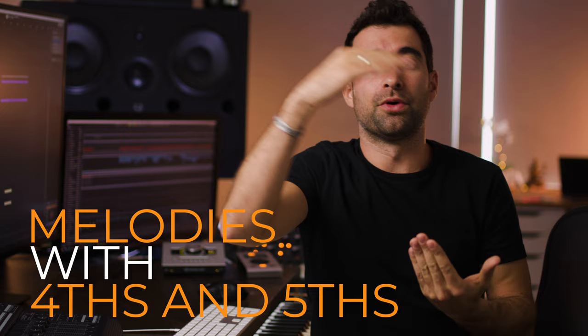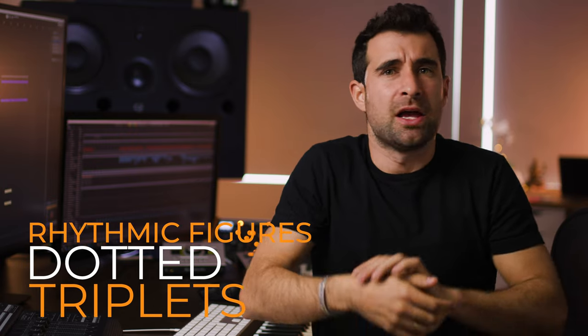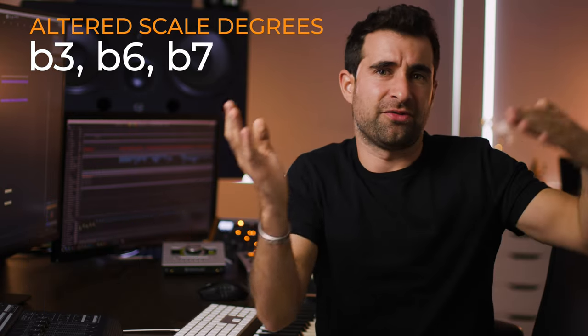We are talking about adventure hero type of movie — not just adventure like Indiana Jones or Jurassic Park, but more superhero type of movie, specifically when the superhero has done something heroic. Most of you already know this style, but to quickly summarize: we're going to see melodies with lots of fourths and fifths, mostly major modes, triplets and dotted rhythmic figures, altered scale degrees — the b3, b6, b7 — orchestrated with brass.